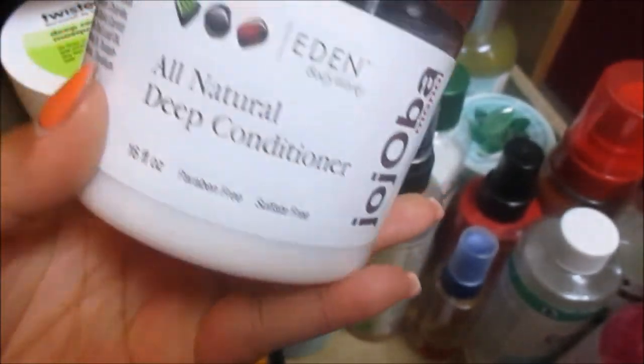Next, this is the Eden Body Works All Natural Deep Conditioner. This is one that we're already currently using, and we're almost done using this. So see, I have stuff that's almost gone, you guys, that I need to be using, but I just haven't quite finished up these other products over here in this bedroom, which is why some of these products are still in here. So once we use these products in here, that's when I start moving stuff from the other room in here so we can use it. I just hate opening more than one of the same product. It doesn't make any sense.